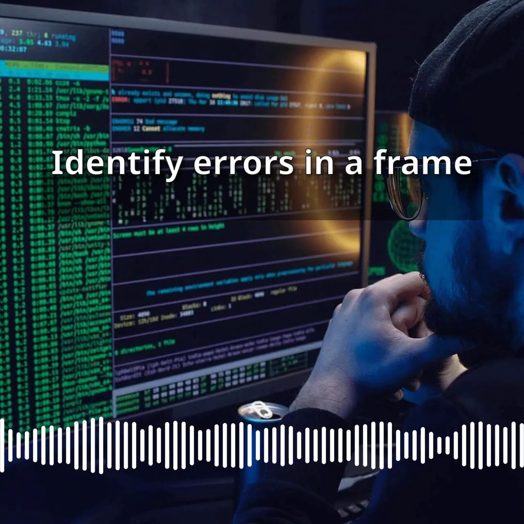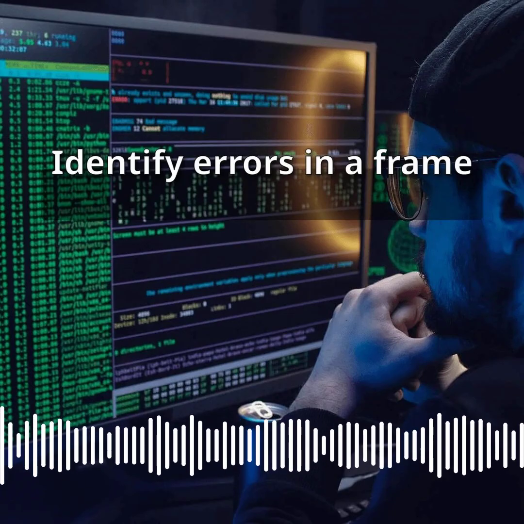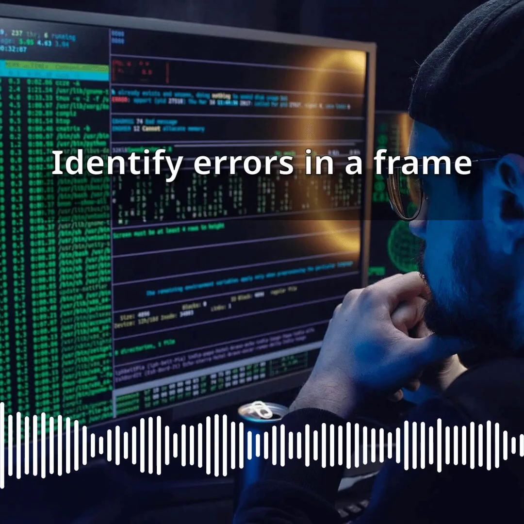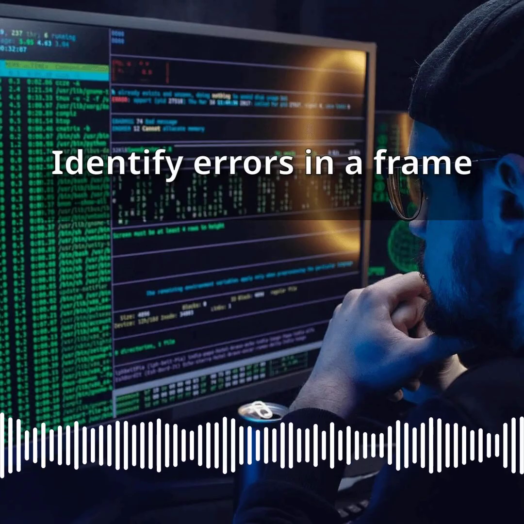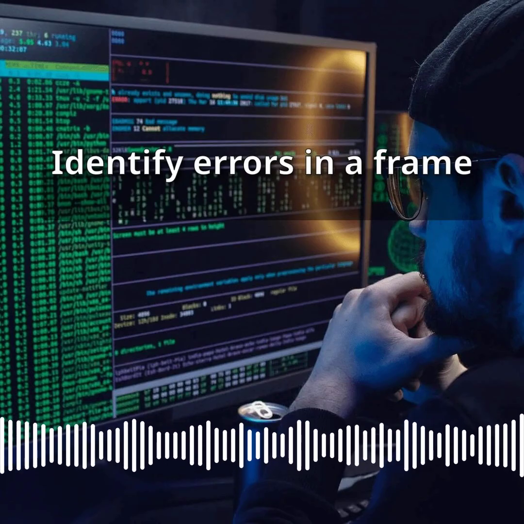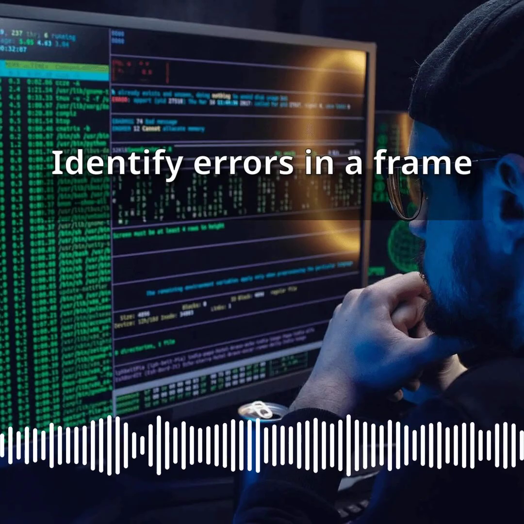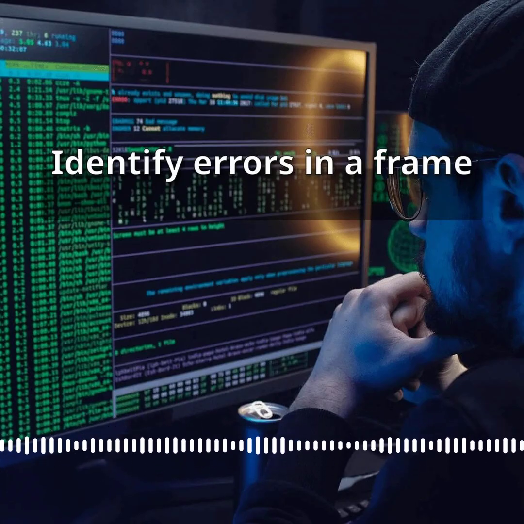Each field has a precise role. The FCS is calculated by the sender and recalculated by the receiver. Any mismatch signals a corrupted frame. Common mistakes beginners make include confusing MAC and IP addresses, misreading hexadecimal values, overlooking byte order, big endian, and ignoring minimum payload size constraints. Padding is added if the payload is smaller than 46 bytes.